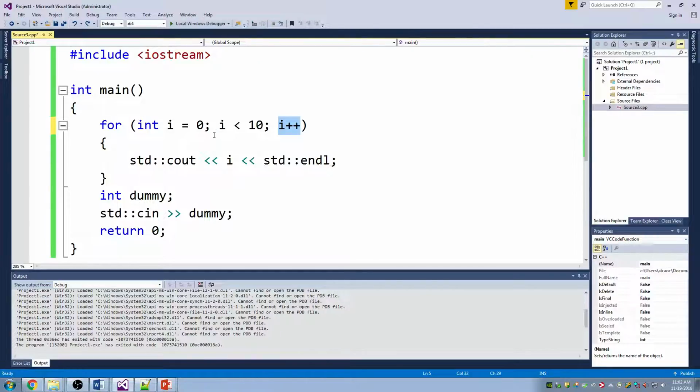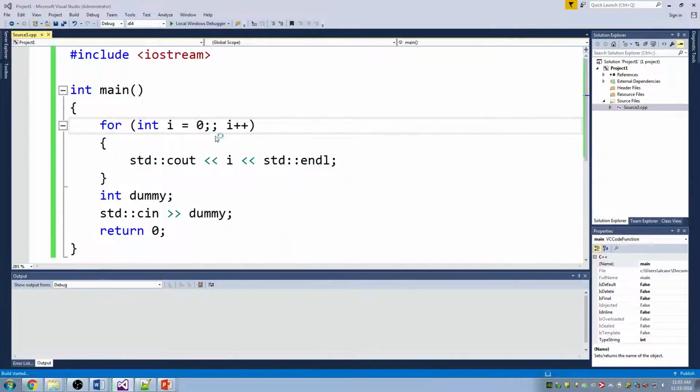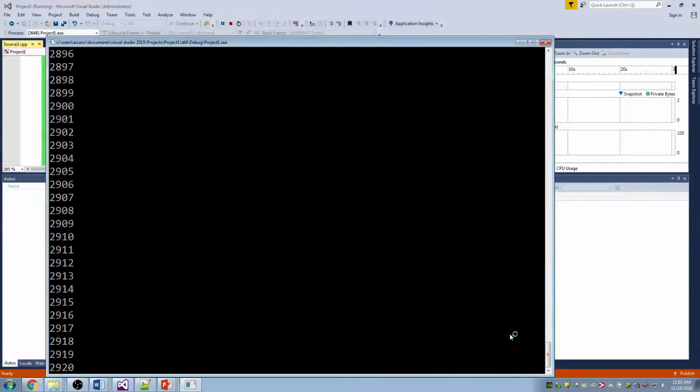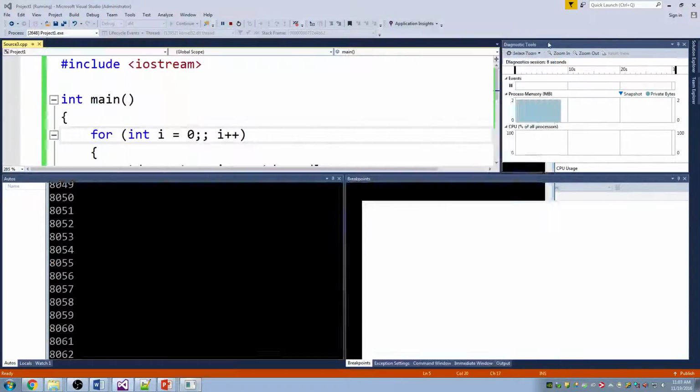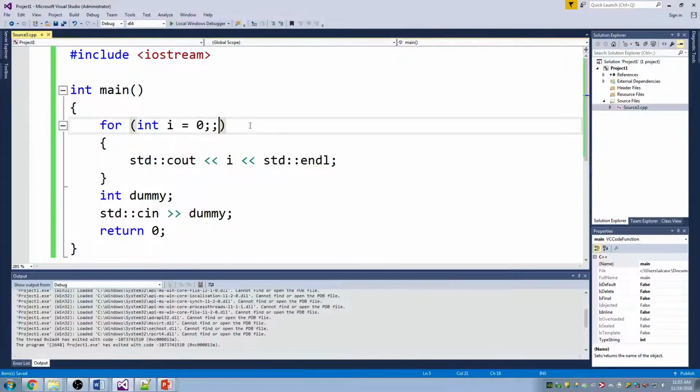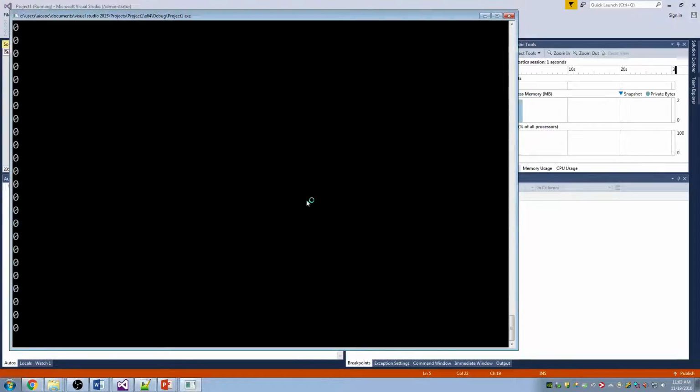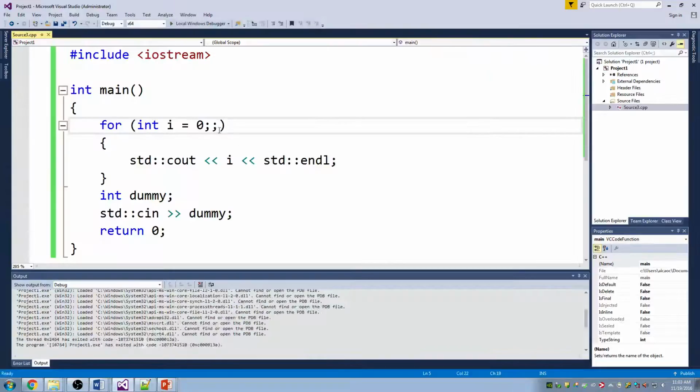You can do this for the conditional expression too. This test expression you can get rid of. So watch, I have an empty space in between the semicolons. You don't even have to have a space there. You literally just have to have the semicolons there. What happens when I run this? True. So it'll be true by default, which means now I'm incrementing, but I never can exit out of my loop just by leaving that out. What happens if I get rid of both of these? It'll be infinitely looping, and i will be 0 forever. It's a lot like what happened when I deleted just this part here.